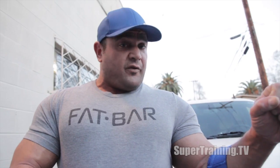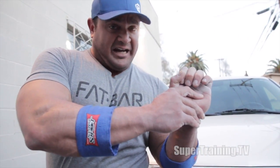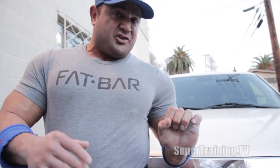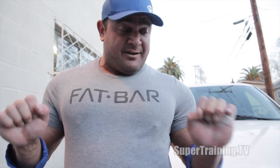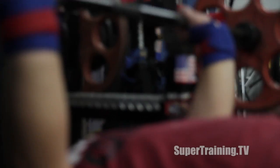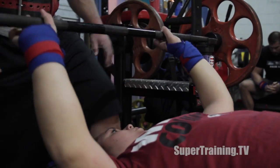And so what we're seeing here today is somebody who is newer to lifting. They are over tucking their elbows and therefore ending up with this wrist cranked way back. And if you remember, Jim Wendler refers to this as the gay pterodactyl. You don't want to have that happen to you, because if you think about it, is that going to be a strong position to bench press from?